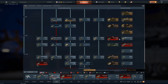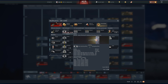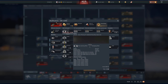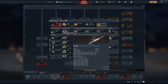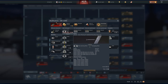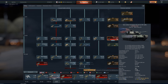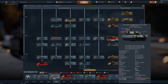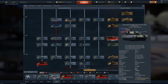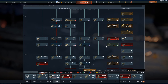Up at the top we have the XM1 GM, which I believe is still on sale. There was a bit of a nerf this patch — it had around 360mm of flat penetration and now it has 291mm. The angled pen was slightly increased but only by about 2mm, so it's still pretty much a big nerf overall. The XM1 GM is still pretty good — its mobility is good, its armor is not great against APFSDS or anything like that, but if you can get yourself in a good position you'll be fine. I'd say it's good, but I wouldn't pick it up unless you're really trying to build your 9.3 lineup.